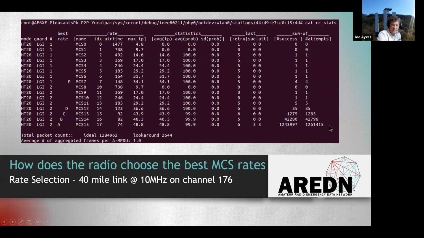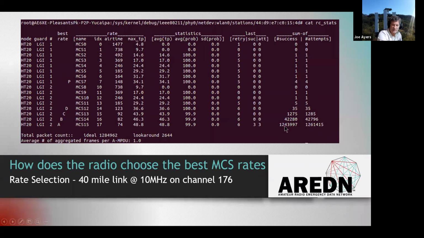And you can see here what the radio's doing. This is how many successes out of how many attempts were transmitted directly to that neighbor. Then about 10% or less of the time, the radio will transmit and explore around. It's not going to assume that the environment doesn't change over time, or that this is always the best.